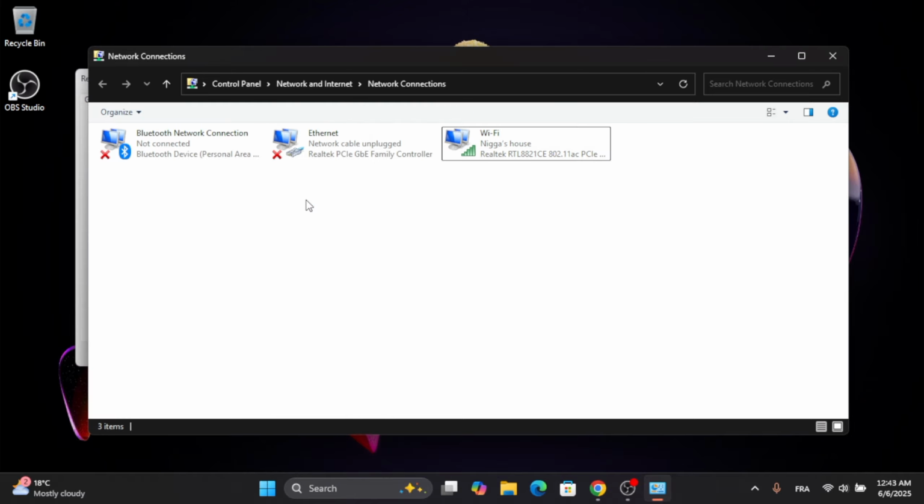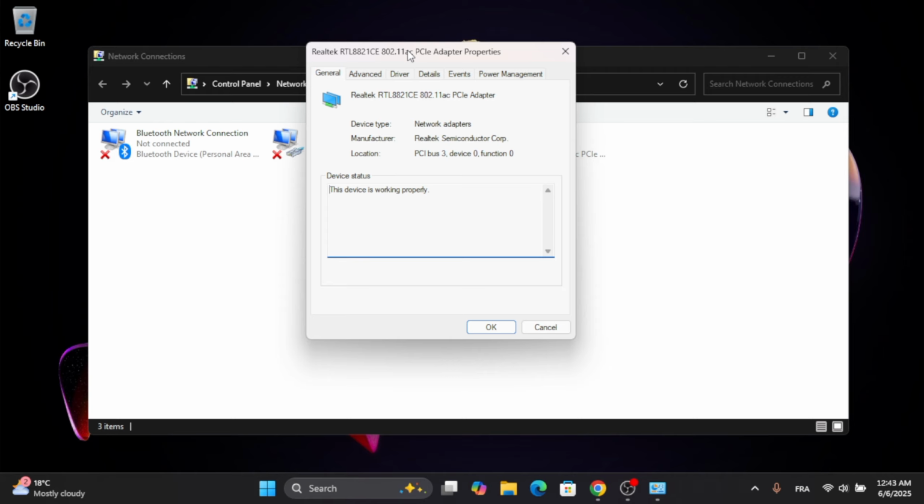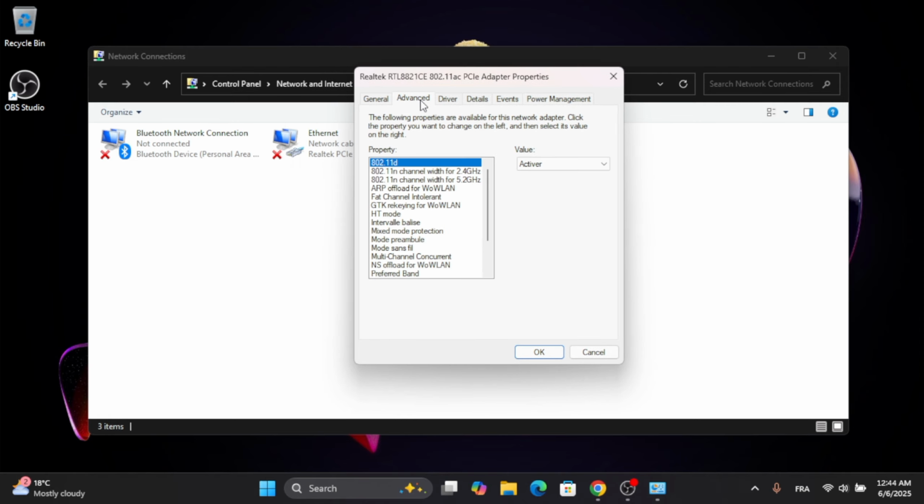And this window will pop up for you. Just go ahead and click on it to make it visible. After you do that, just make sure this is your Wi-Fi, as you can see. Then go ahead, click on the Advanced tab, as you can see at the tab. And from here, you can go ahead, scroll down until you find that channel information. So go ahead, click on it, make sure it's disabled. So as you can see, now it's disabled.